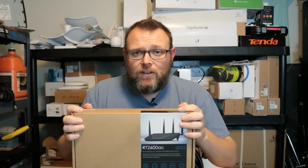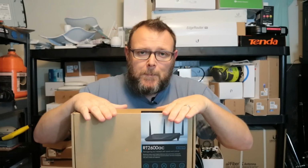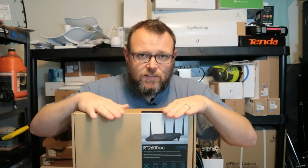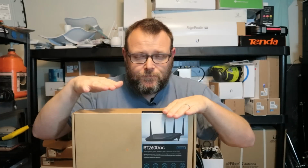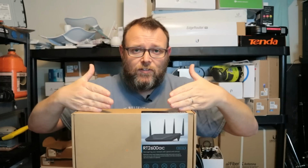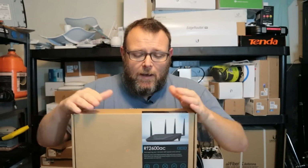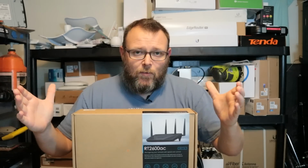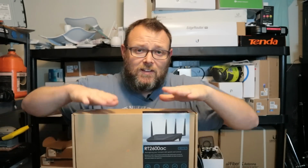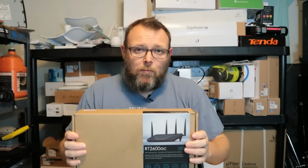And I'm going to even go on the record as saying this may provide you with the perfect parental control setup. So real quick, I'm going to open the box, show you what's in the box again, and then we're going to hook this up and install the latest version of the router manager, the SRM, Synology router management software. And then we're going to set up some parental controls because it is definitely worth revisiting. This may be my favorite router now when it comes to parental controls.